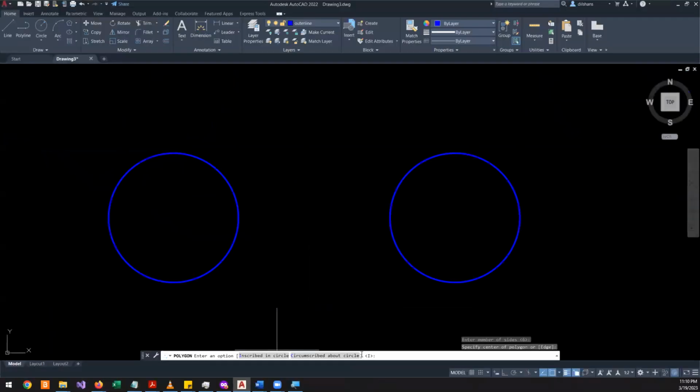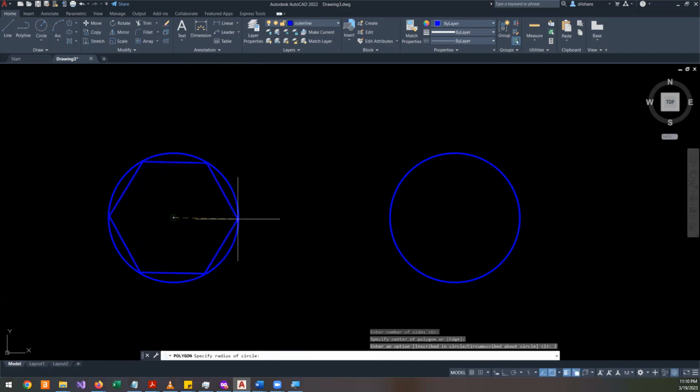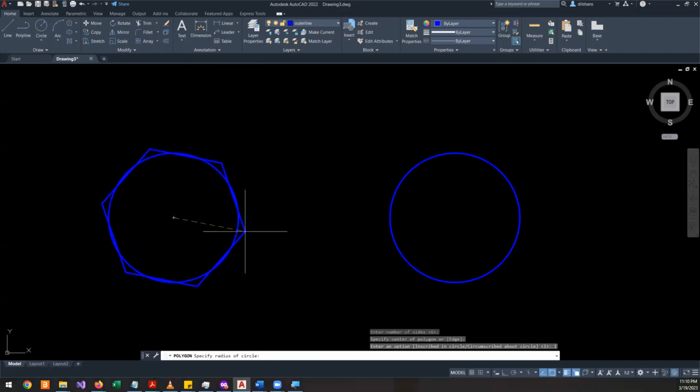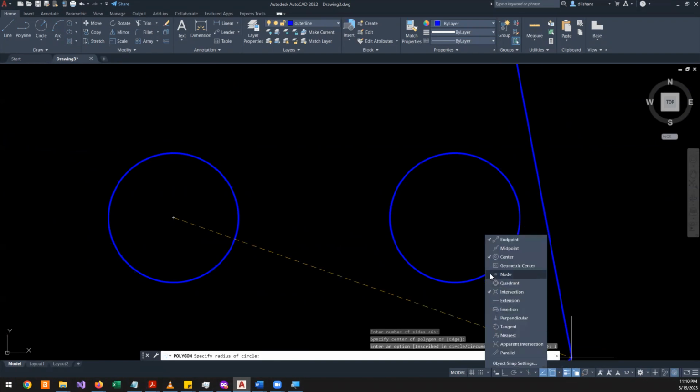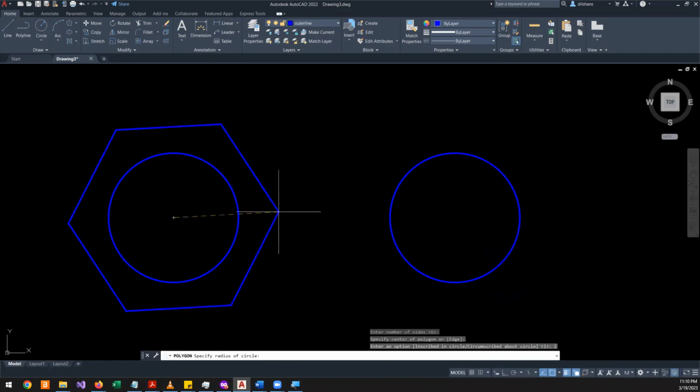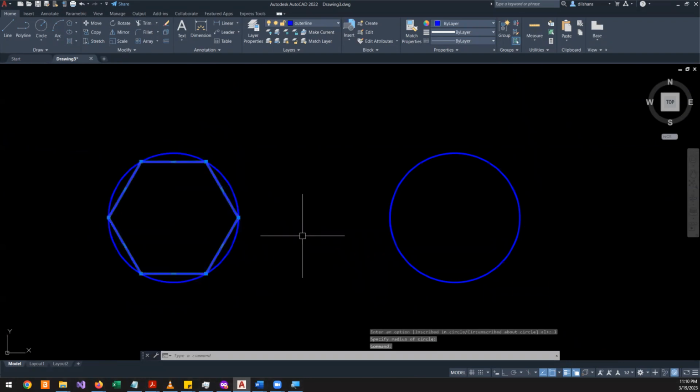So let's see these two options. Let me select the first one. Okay, now I chose the first option, the circle, and let me select the quadrant. Quadrant, yeah, it is there. Right. So this is what we get for inscribed in a circle.